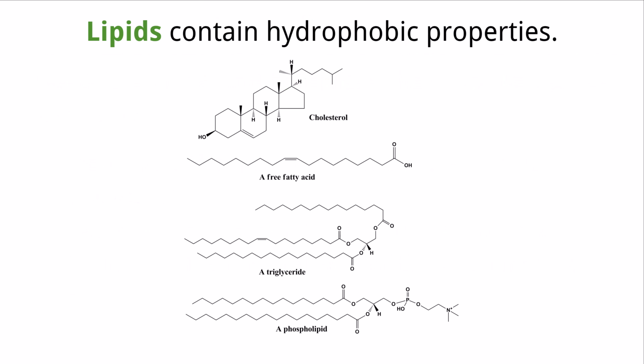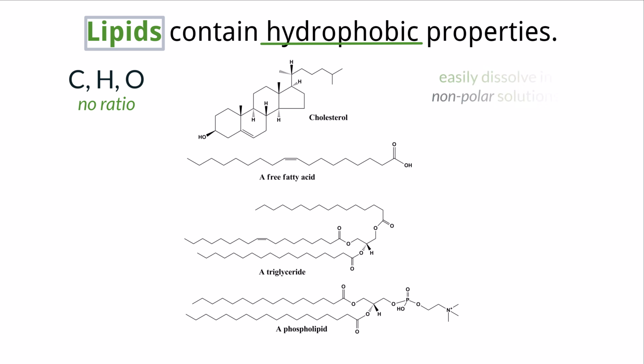Moving away from carbohydrate molecules, let's now spend some time focused on lipids, another large macromolecule found in the human body. Lipids are made out of carbon, hydrogen, and oxygen, but do not follow any specific ratio like carbohydrates do. A general property that we need to know about lipids before we take a look at their structure is that lipids are generally hydrophobic. This allows them to easily dissolve in nonpolar solutions, but not in polar solvents like the water that makes up most of our body. So we have different methods of transporting them.